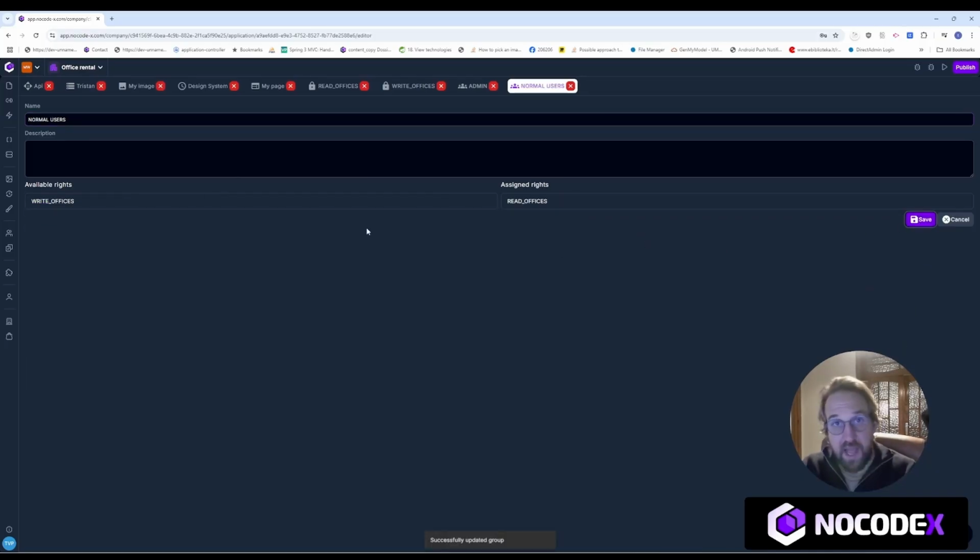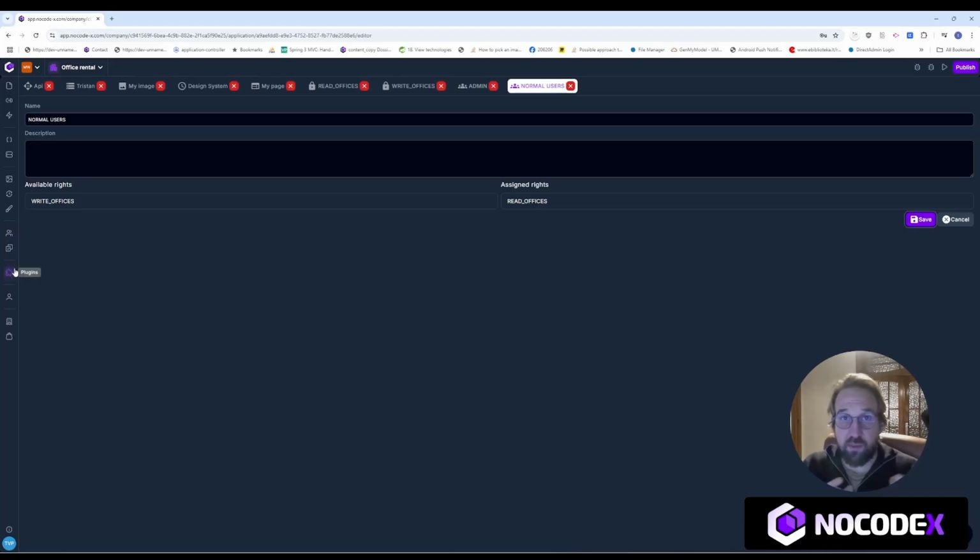Voila, and now we can add users to these groups or to the rights if you want. Best practice is, of course, using the groups. And then we can start checking for those rights on templates, on actions, on APIs, and so on. That's really adding security to your application.